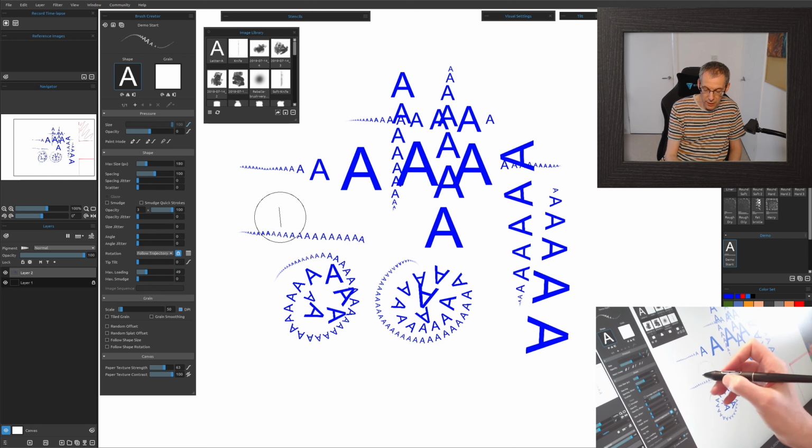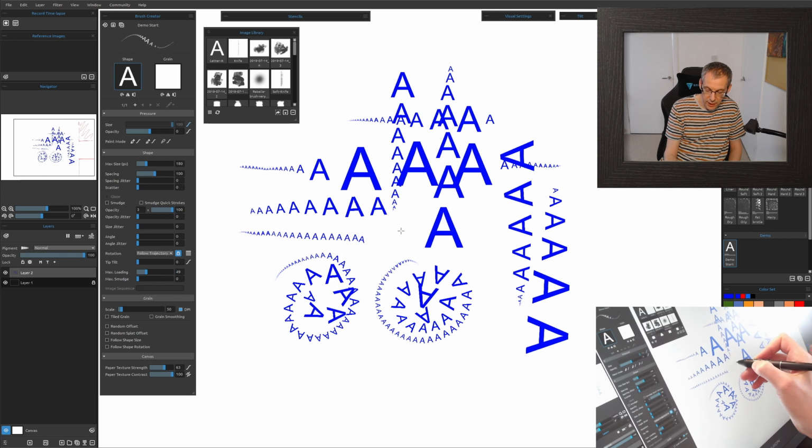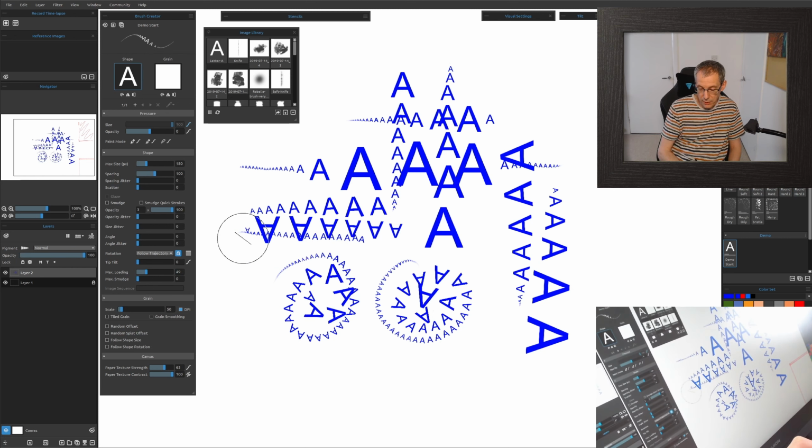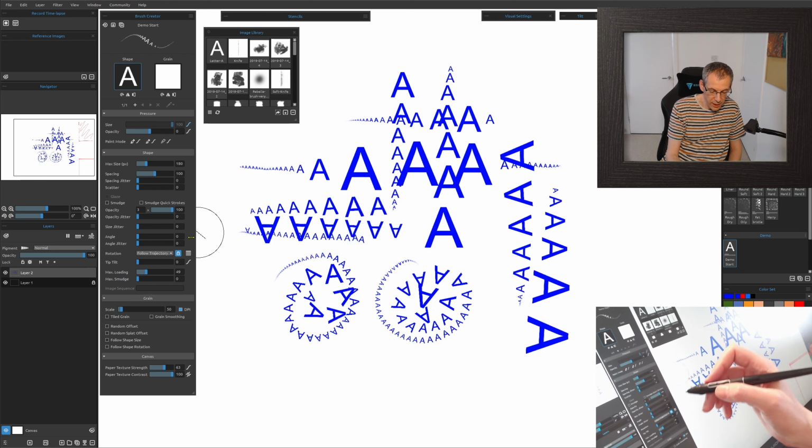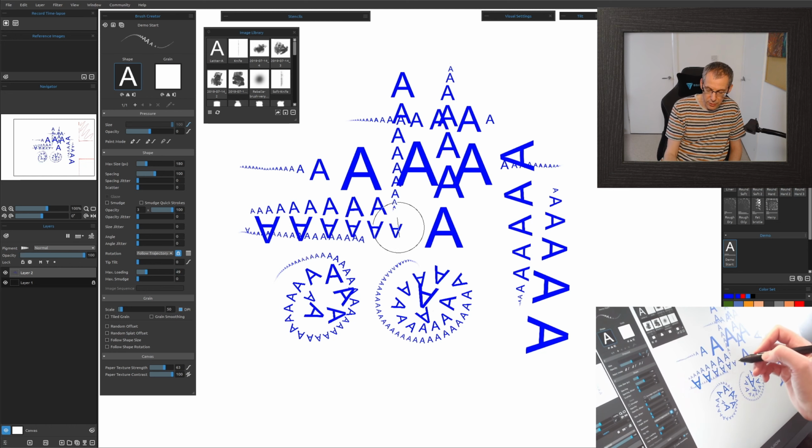If I draw down the way, if I draw left to right, I get a different result if I draw right to left. So the brush angle is effectively following the trajectory. So it's working out the direction of the stroke and then using that as an angle adjustment on the brush head. So that certainly starts to give you a lot of interesting characteristics in the brush.